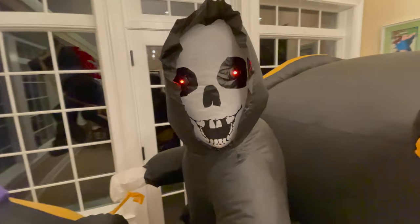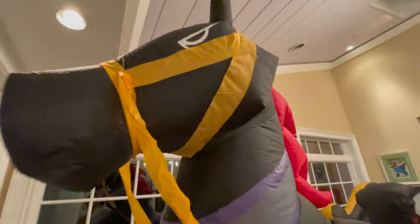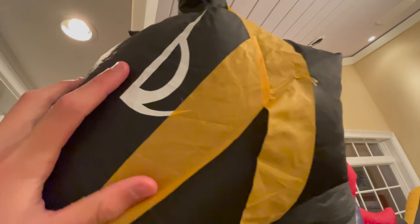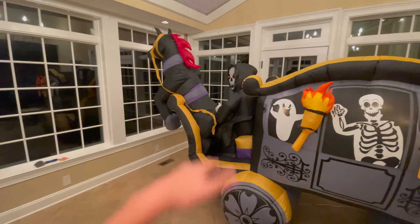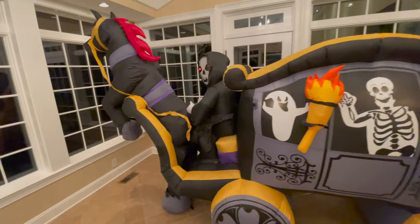The reaper looks amazing — I love the glowing red eyes and the teeth, that looks fantastic. The horse's eyes are actually super cool too. They have this very simple emblem or symbol for the eyes and I think it looks great. They didn't overdo it at all — it's perfect. I love how the horse is standing up; that's what sets this carriage apart. It's really cool to get the horse pretty much in motion with the front legs raised. That looks incredible.